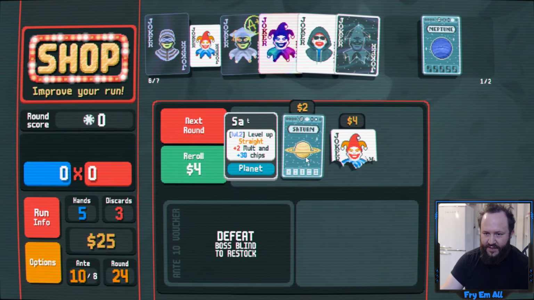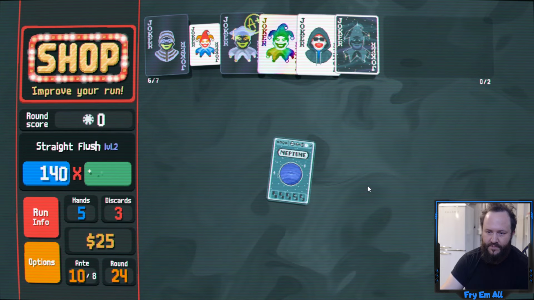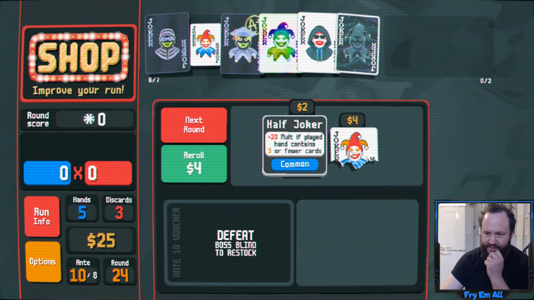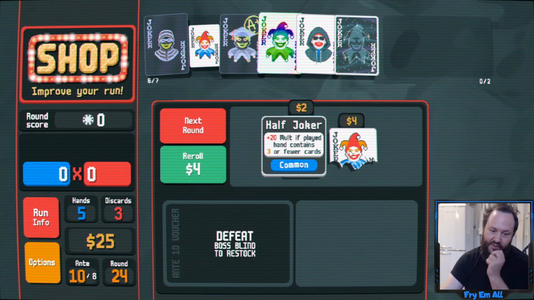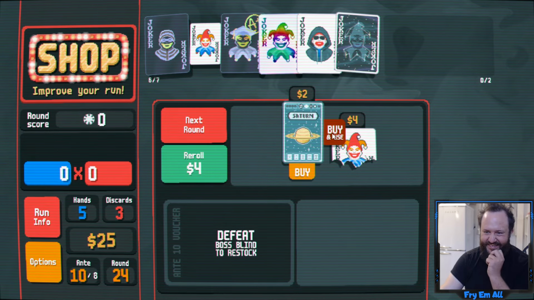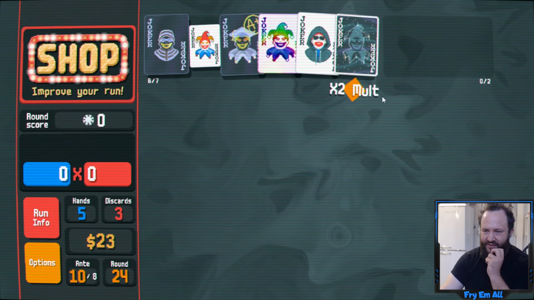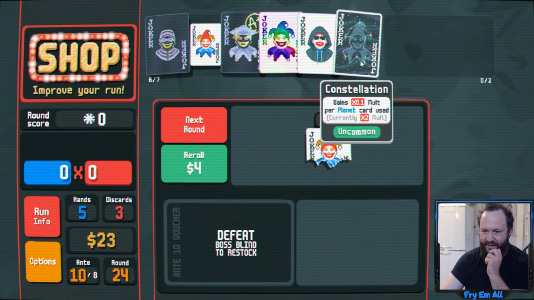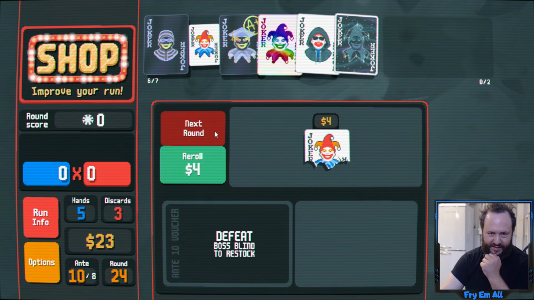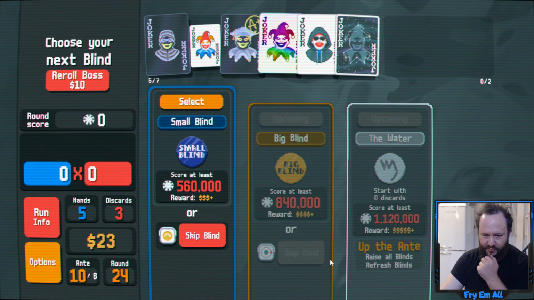Let's reroll, see what we get. Your Saturn. So we're going to use you. Oh my gosh. We can get an extra Joker now. This is 20 mult, actually. We're going to buy and use you. Again, we're using all these useless planets that aren't our high card just to buff Constellation. This isn't bad for the short term, but we don't really need anything for the short term. So we're going up to 840 and then 1.1 million.